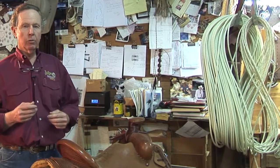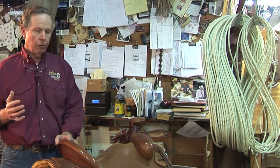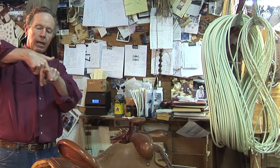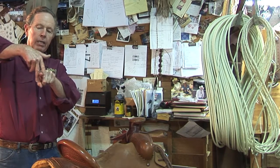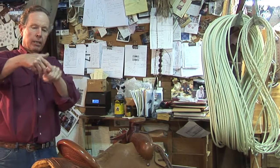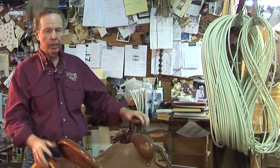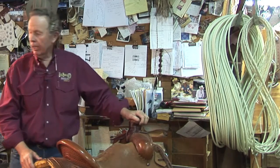You want to get it as close as you can without being so close that it rubs on something that it shouldn't rub. But if you get it down there, you've got your rider anchored down like this, and if you're jacked up off of his back, then it doesn't work near as well as being down close to his back. That's probably the most important thing, other than not hurting their back.